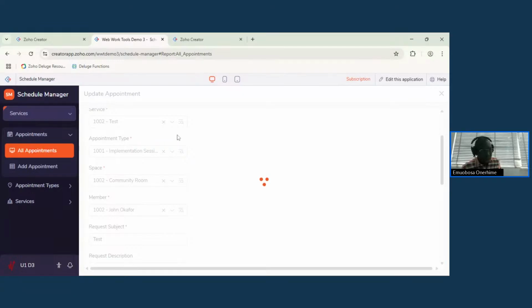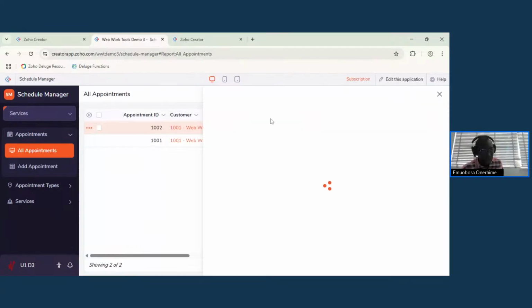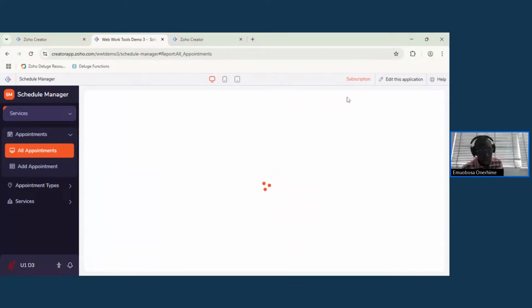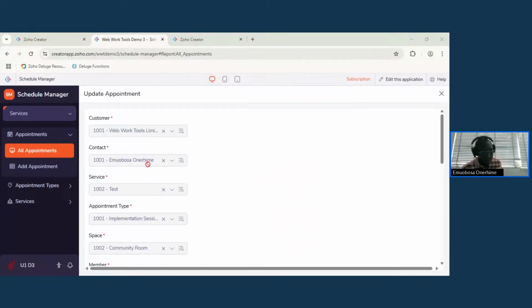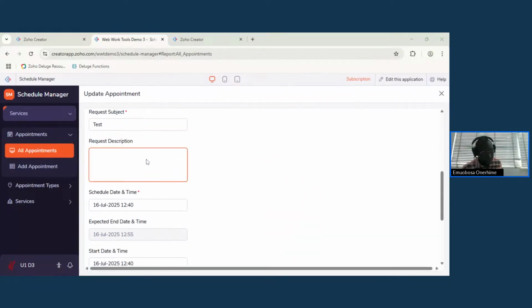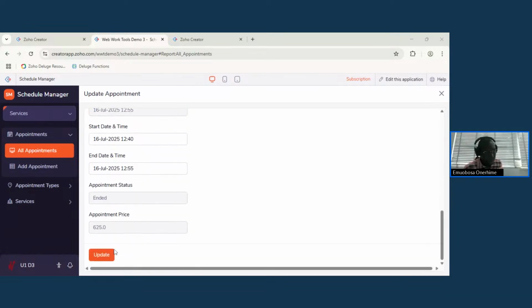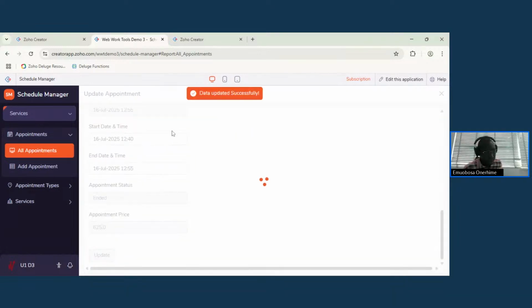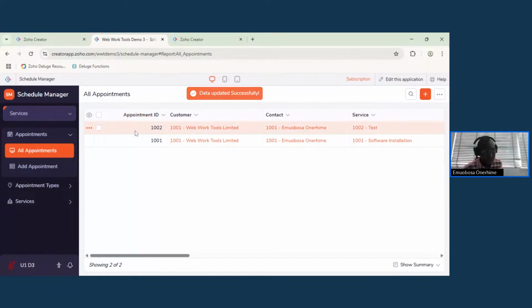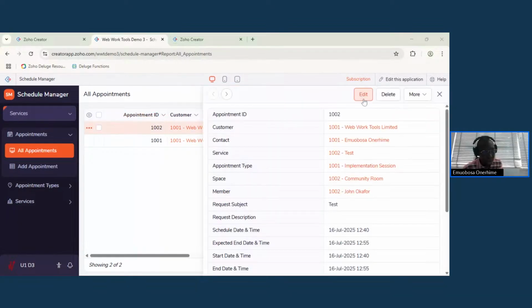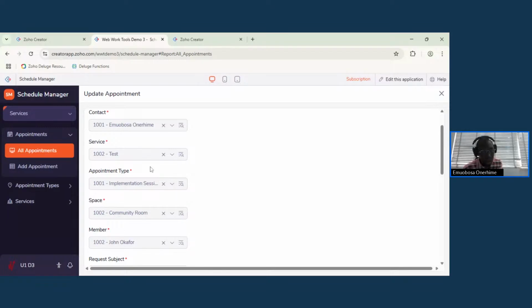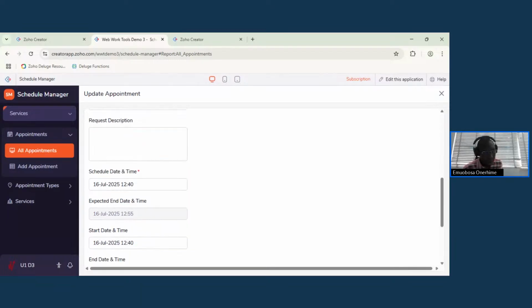So let's fly a kite now and see how the kite fits. So everything is disabled, and apparently it appears that you will not be able to. Okay, wait. You're able to update this 1255.